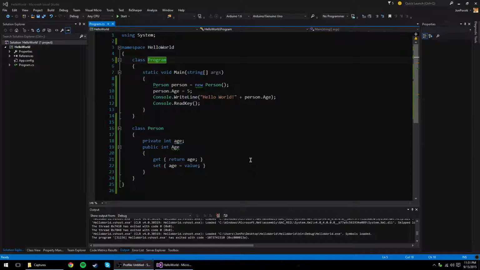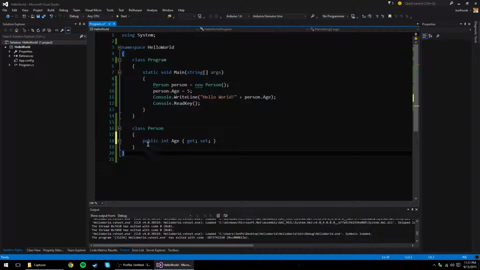So, moving on. Last time we just created a very basic age property. Now, the C# designers decided this is still too much to write for this functionality. And you'll see, this is recommending that we convert it to an auto property. So if we do that, look at that. All that stuff we did in Java before, we just make a property like this, and we just say get set.